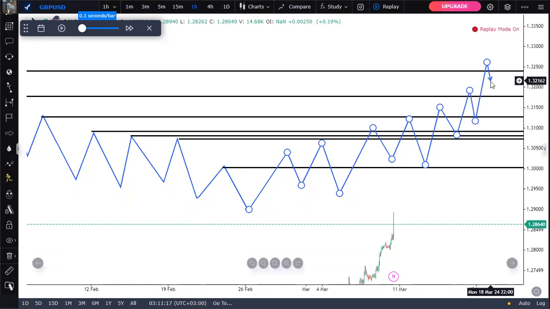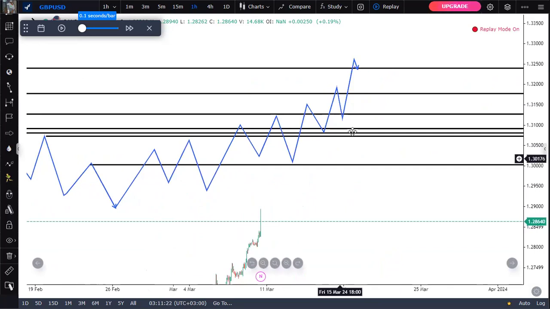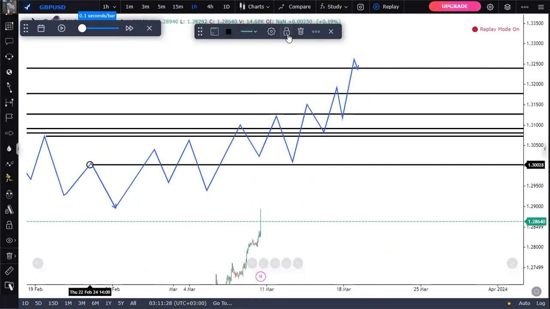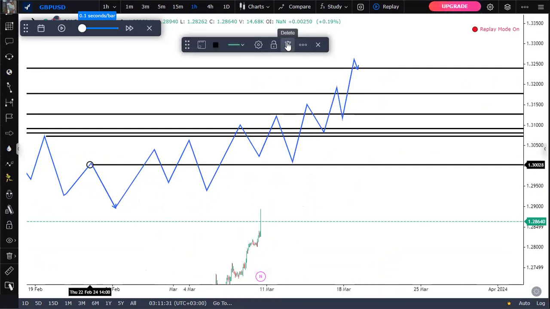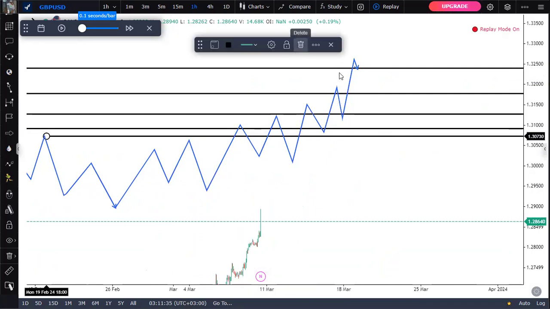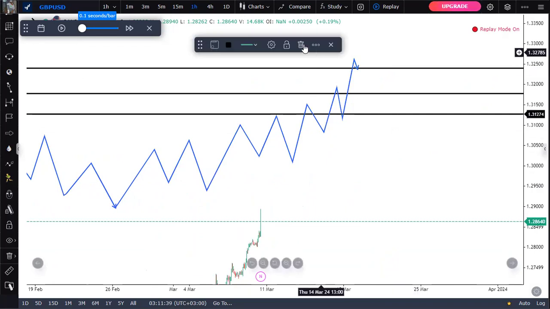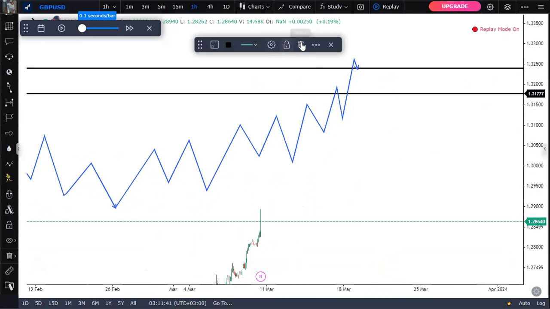And when it finishes, like here, if it finishes here, we're going to delete all these lines. You have seen the way the price was moving there. So allow me again to delete these two lines so that we can have something to show here. And this is something that you should go to your chart during your free time and try to see. Try to see those levels.